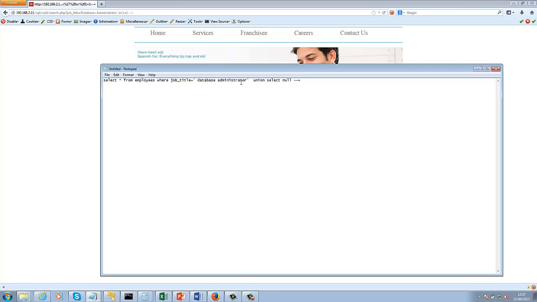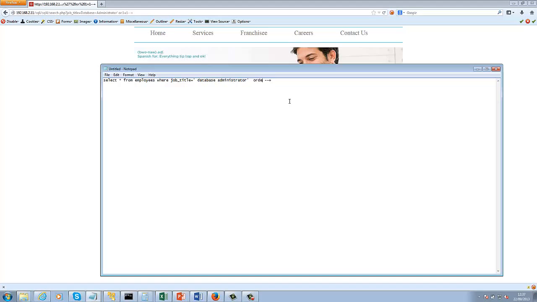So we need to know how many columns are returned by the original query. For example, over here, if it is star, we don't know how many columns the original query had. One way to enumerate how many columns the original query had is to start injecting the order by clause.